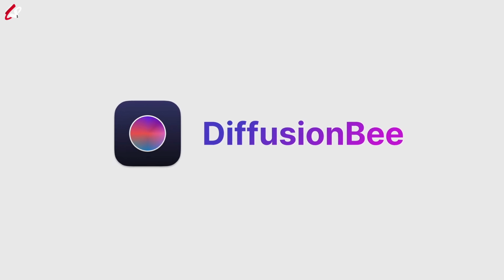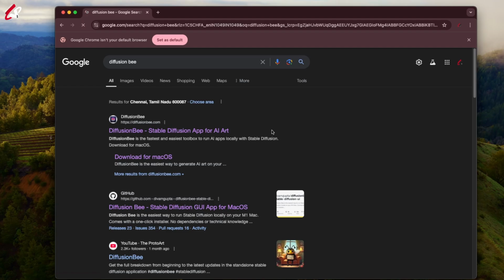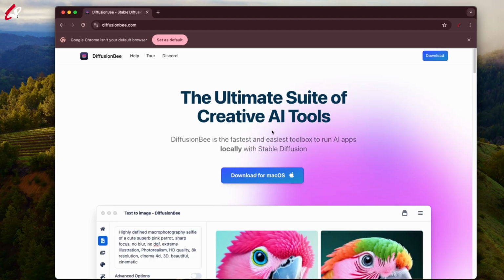So, I'm just in the Google search and I'm going to search this software. This is free of cost and it doesn't go to the internet. It will generate everything inside your Mac. You can even turn off your Wi-Fi after downloading and installing it, and everything is going to be inside your Mac, on device. Nothing goes out.